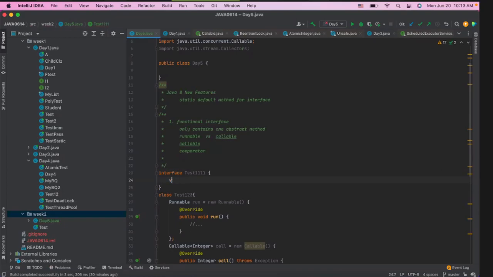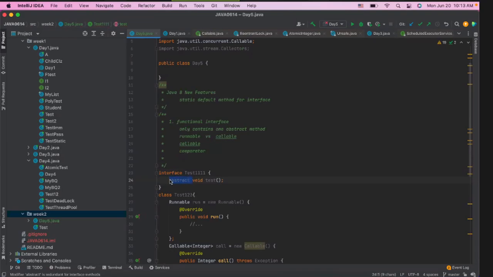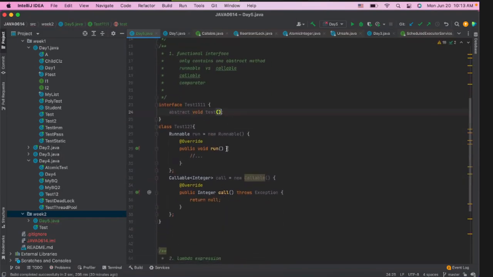If you provide abstract here, it will tell you that abstract is redundant because it implicitly provides public abstract. So if it is an abstract method, it does not have a method body, it does not have the curly brackets. This one is not an abstract method because it has a method body, the curly brackets, but I just did not write anything in it.